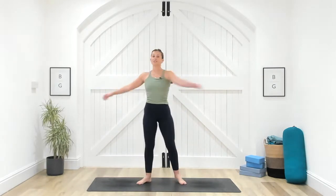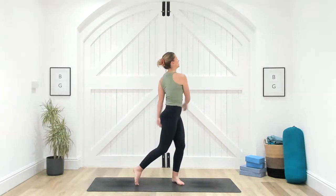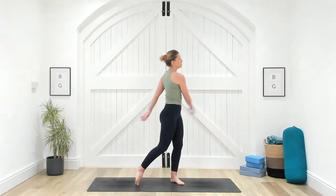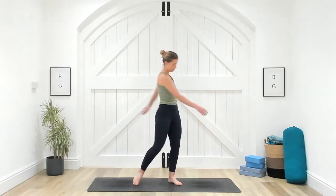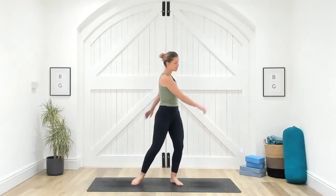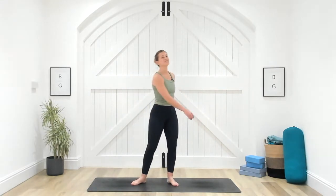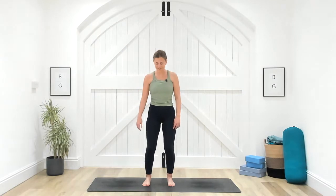Maybe the circles get a little bit bigger — just feel free in this flow. It's all about letting go in the body, letting go in the mind, embracing this air element. Maybe your hands start to make connection with the body, a sort of tapping as the hands come onto the lower back or the sides of the hips. It feels really nice to wake up the body with this physical reminder. Then slowly start to lower the arms, circles getting smaller and smaller until the hands come all the way down by your sides. Take a moment to ground into the feet, soft bend into the knees.